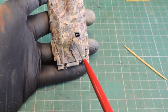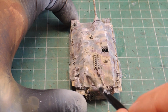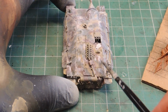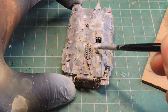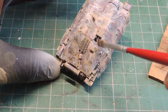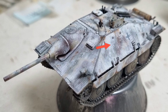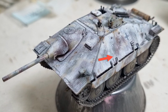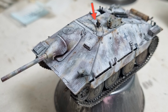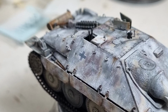So I cracked open some oils and poured them over cardboard to suck out most of the oil, so it would dry faster. I worked basically with light grays, spreading them over the tank. First in a more even and lighter filter, but later focusing on some areas, using stroke movements top to bottom on the casemate sides and circular moves on the roof. These steps took long hours, because the effect was built slowly.